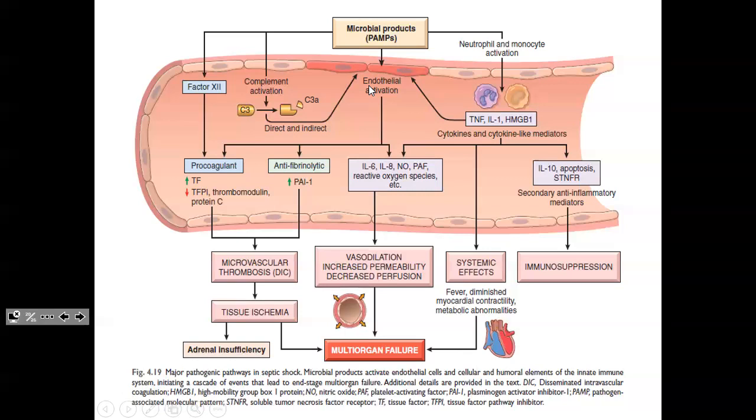Look at the name. That's why I've always preferred to discuss DIC first, but anyway. So what is DIC? DIC stands for disseminated or diffuse intravascular coagulopathy or coagulation. Remember the name. Disseminated means widespread, all over the body. It's not happening in one place. It is happening all over the body.